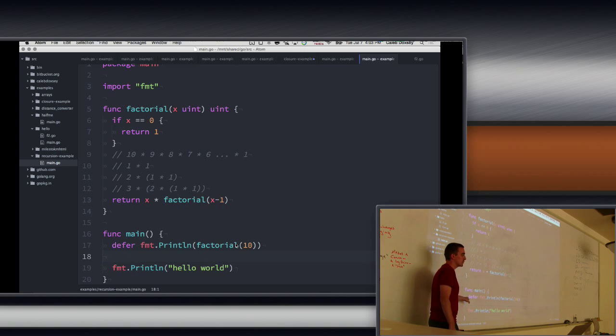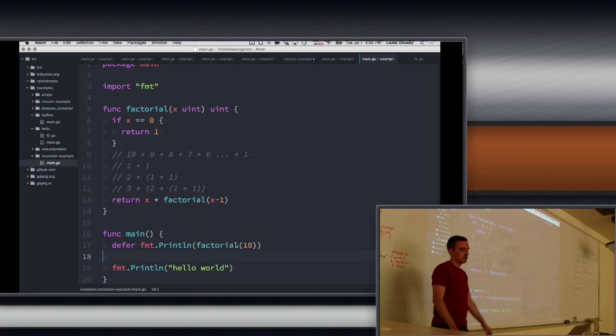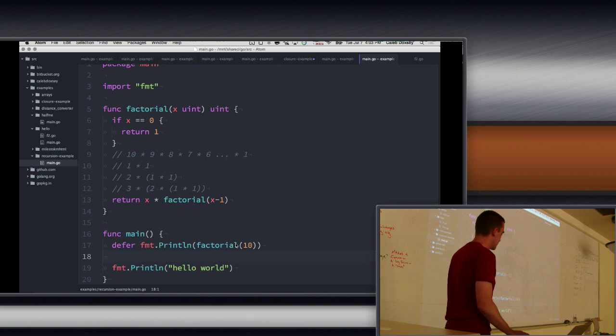Defer is super useful because often we do things that we have to remember to unwind later. So if I open a file, I have to remember to close it. And so it's nice to be able to open a file and then defer the close. Now I'm going to go use the file to do stuff, and then the close will happen last. Okay? It puts the close right next to the open. So that's what's nice about using defer. But pretty straightforward. Just think of it as moving this call down here.